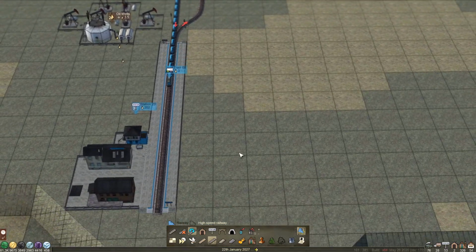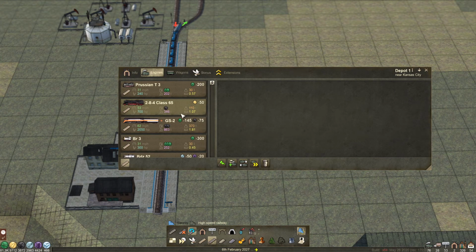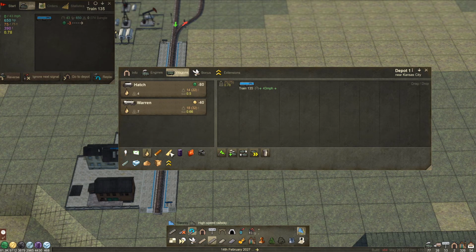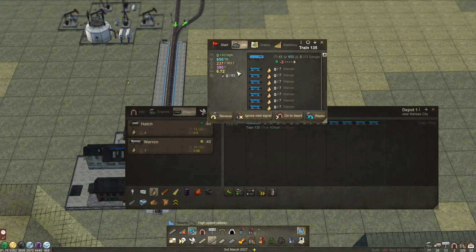which is fine. We can actually put on at least one more, if not two. So let's go ahead and go to the depot, and this depot here is fine. Alright, so engines, and definitely doing our Bangles until at least we get into the next era. So Bangles, let's see what we have for oil. Definitely do our warrants here. 1, 2, 3, 4, 5, 6, 7, 8. I think 8, maybe 9. Oops. There we go. So 9, definitely 9.